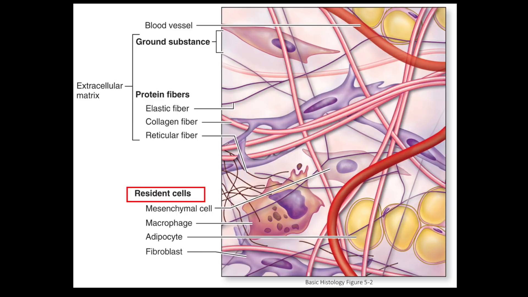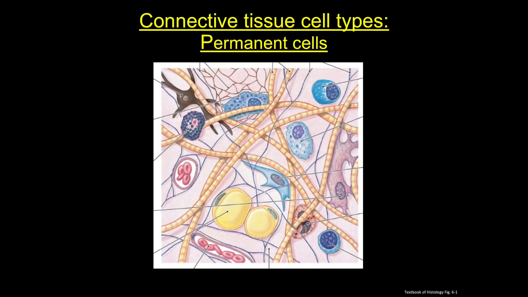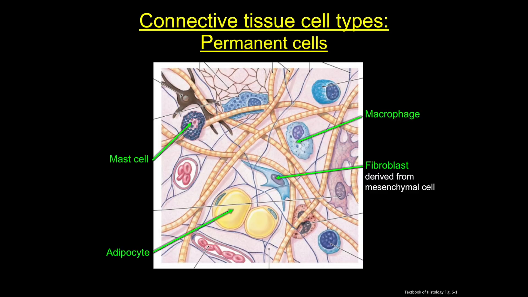Now I'm going to introduce the cell types found in connective tissue. Remember that we'll learn more about the functions of these cell types as we move through the unit. There are two groups of cells: resident or tissue cells, and transient cells that are mostly cells of the immune system. The permanent resident cells consist of fibroblasts, tissue macrophages, mast cells, and adipocytes. Note that adipose tissue is actually considered a specialized connective tissue, but we'll introduce the cells here.